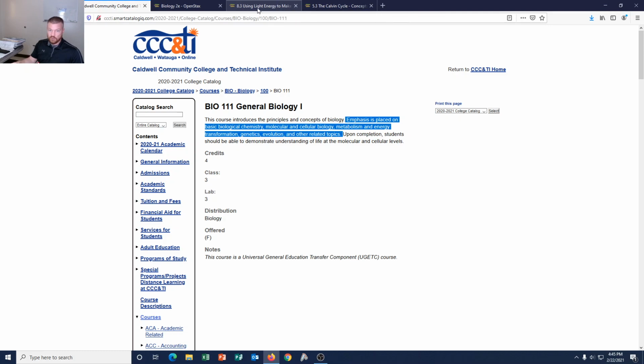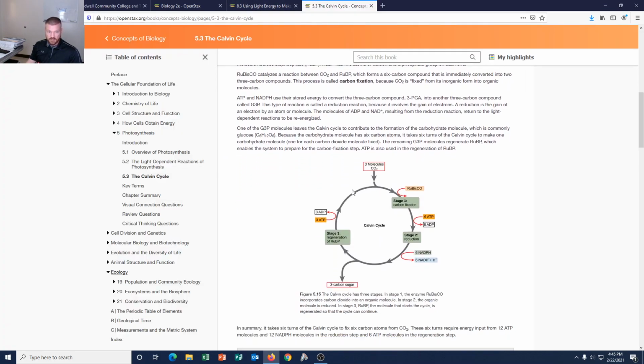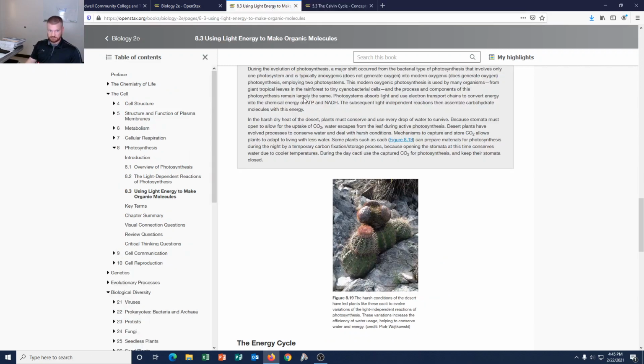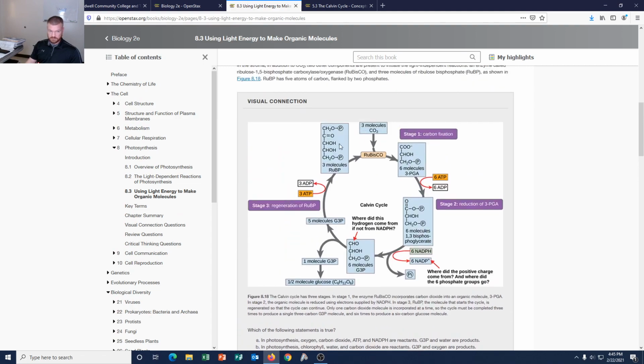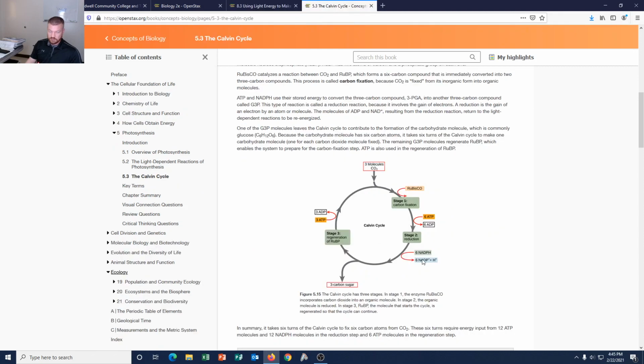And just as another example, both of these courses use OpenStax textbooks. So just to show you, this is an example of maybe how you would look at the Calvin cycle in Biology 110. And if we compare that to 111, notice a lot more detail here in 111. Again, trying to prepare you for those upper level classes with the detail in 111 where you might not need that in the 110. The other thing to notice about the books, by chapter 5 here we're covering photosynthesis already in 110. It takes us 8 chapters to get there in 111.